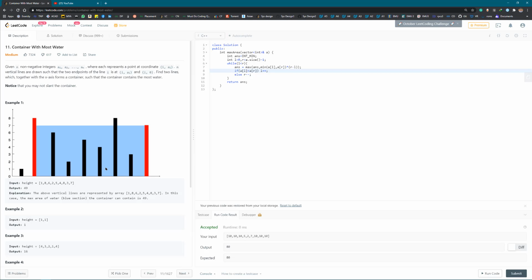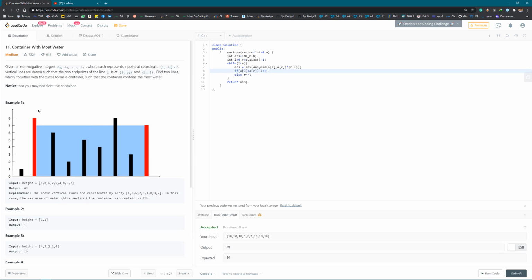So one thing we can do is use the brute force approach. Just use two loops, one taking care of the left side of the wall and the second nested loop taking care of the right side of the wall. After that we can calculate the area and keep track of the maximum. All right, but that will take O(n squared) time, and it'll exceed the time limit, and due to that we will be using a two pointer approach.